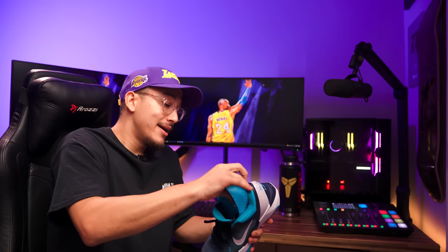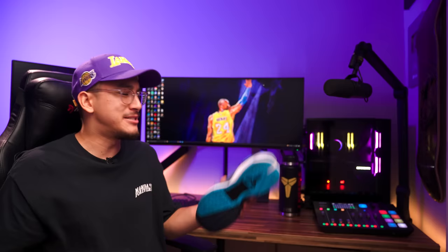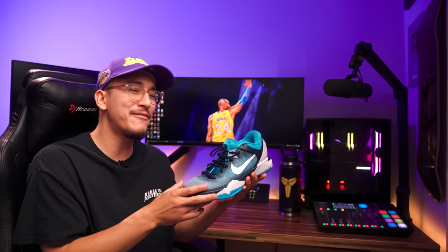It came at a premium price and the materials and support were extremely stiff — for the first time ever, my foot was absolutely dying in a Kobe Bryant sneaker. I got blisters all over my foot thanks to the inner booty Play Fast and Play Strong system rubbing my foot in all the wrong ways. The large carbon fiber shank on the bottom made for a really stiff experience that made my feet feel very sore and fatigued. Honestly, my wallet even hurt too — these were hella expensive.